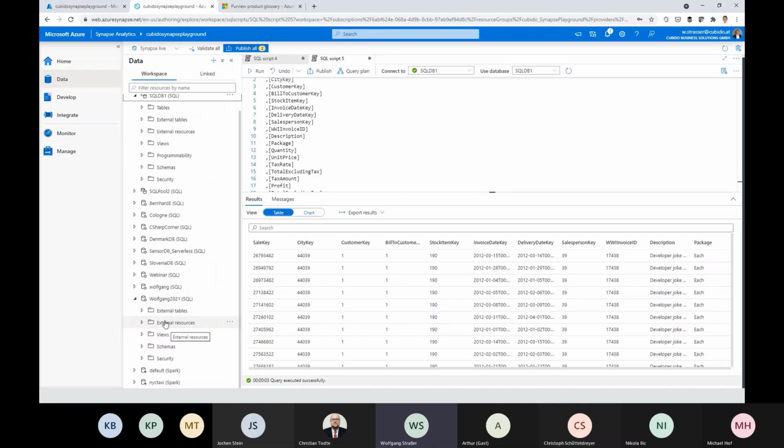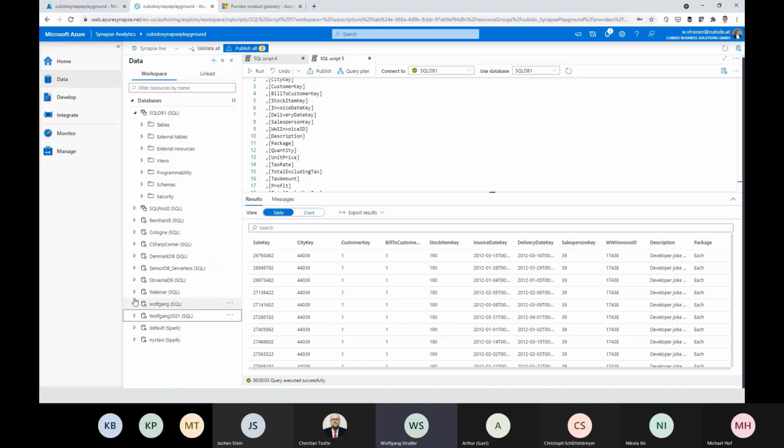So easy and important to remember, dedicated pools can store data on their own. As of today, serverless pools are not able to store data. They can serve as a logical layer over your data lake, which I will show you in a minute. And they are there to do data exploration and not able to store data directly. So that is a huge difference between dedicated and serverless pools. And the last, it's the same here. We've got tables over there for the Spark pool, and that one is empty because I haven't started my Spark pool in the background, because those databases need to be powered by the Spark in the background.